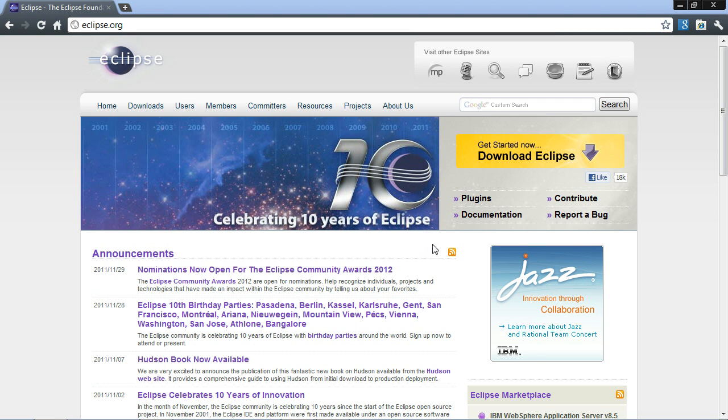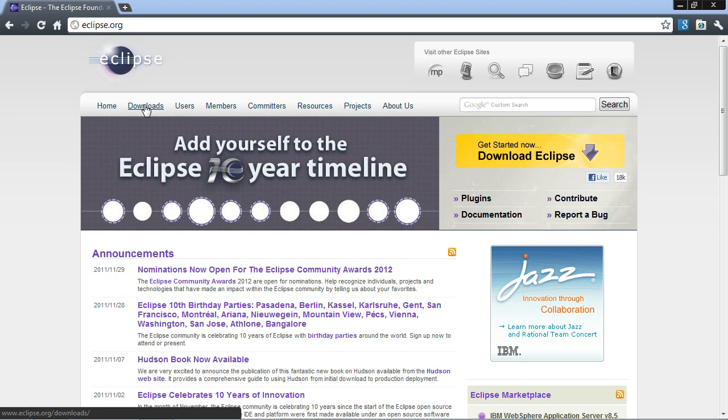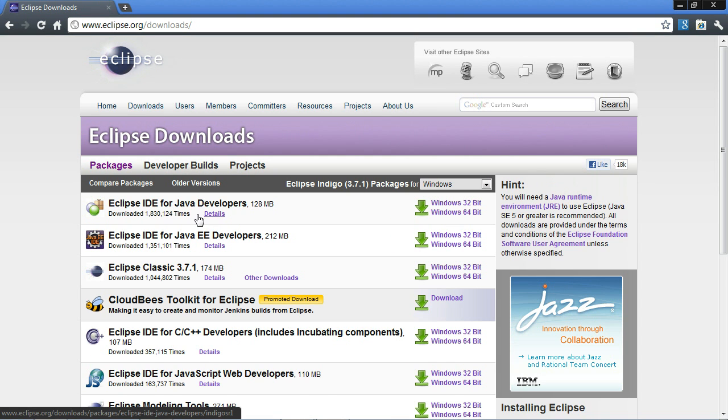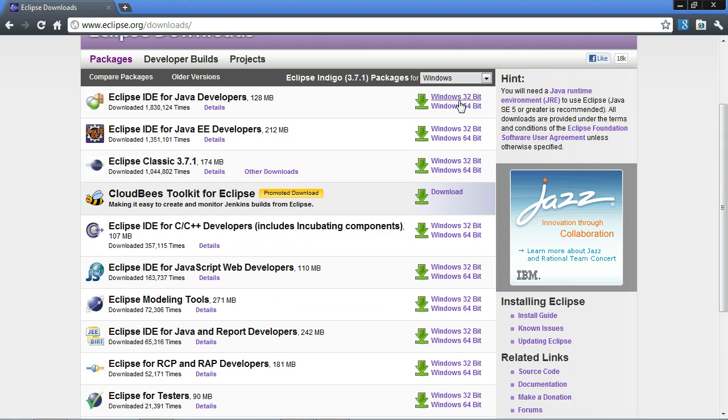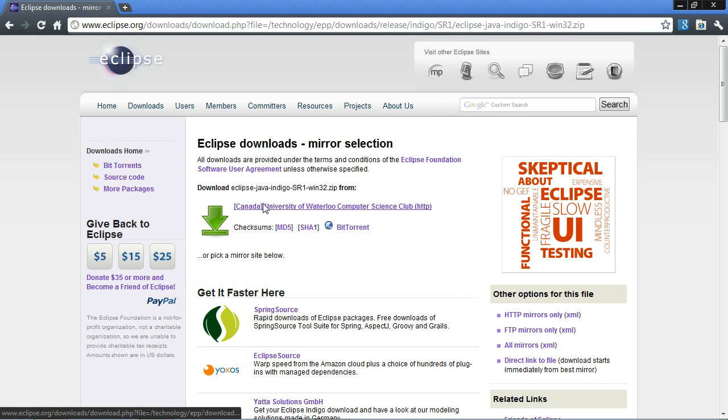We are at eclipse.com, and what you do is you click the Download tab in the top corner. Then you go to Eclipse IDE for Java developers and select the 32-bit version. As you can see, there are many different versions, as well as several versions included with third-party software, which can be rather confusing. So, if you just select the 32-bit version and download.